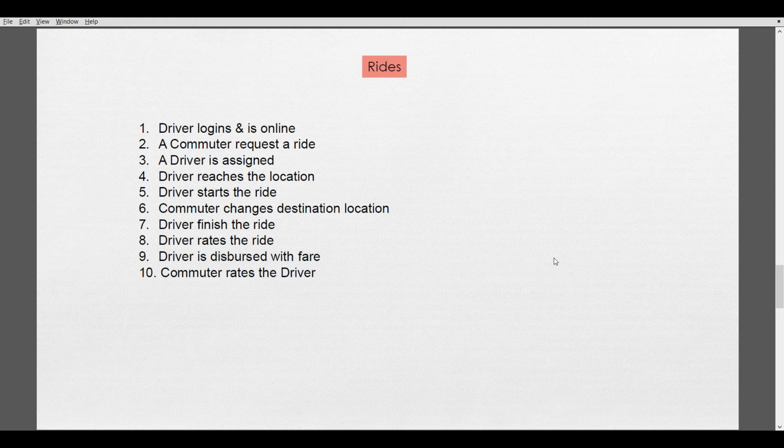In the mid of the ride, if the commuter wants to change the destination location, it is very well possible. Then comes the driver when finishes the ride. Then the driver has to rate the ride, and only then the money is dispersed.